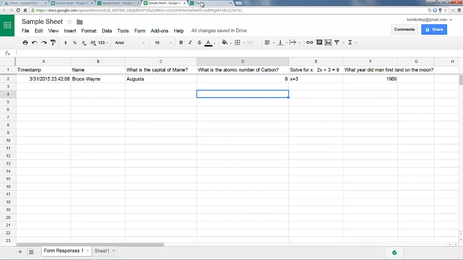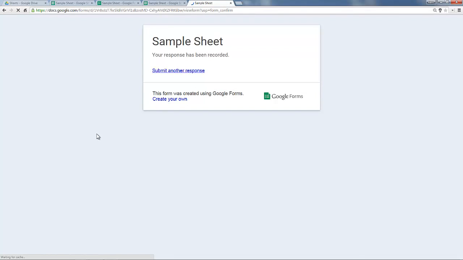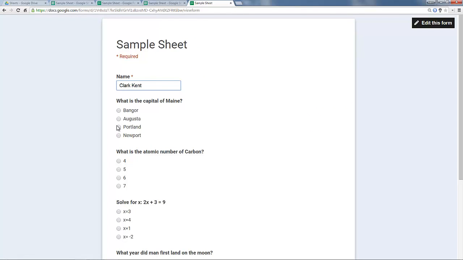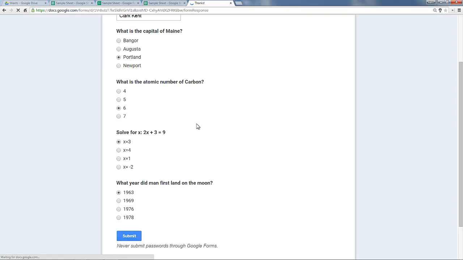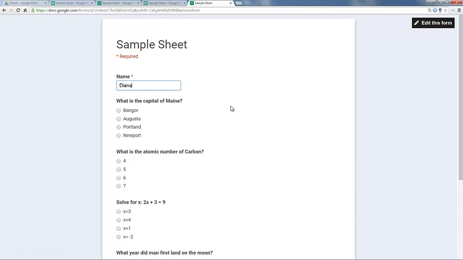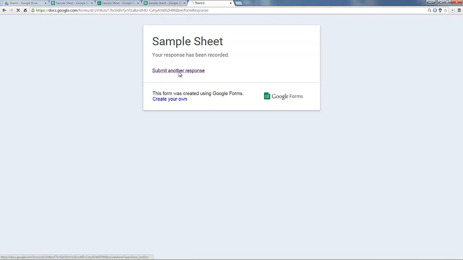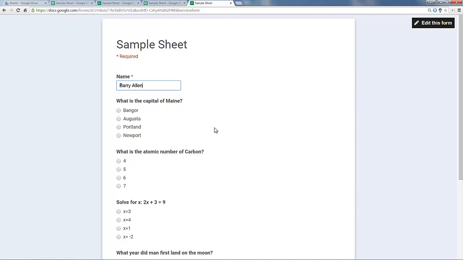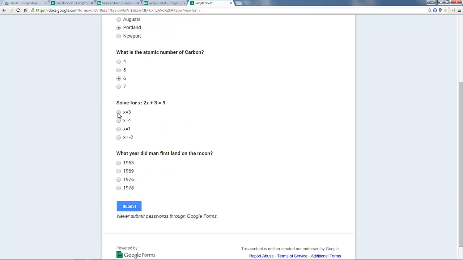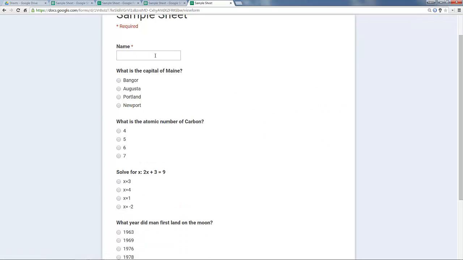You'll also notice that there's a link to submit another answer sheet. And what will happen is if you want to be able to enter it again and again, you could click on that and use that to keep entering more answers. If you wanted your students to simply enter once and not be able to enter again and again, you can remove that, the submit another template there.